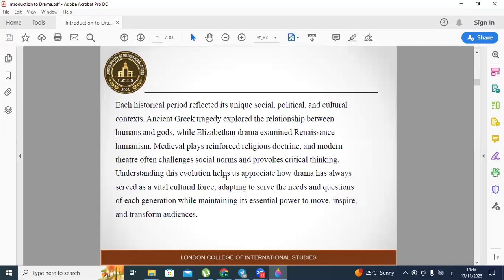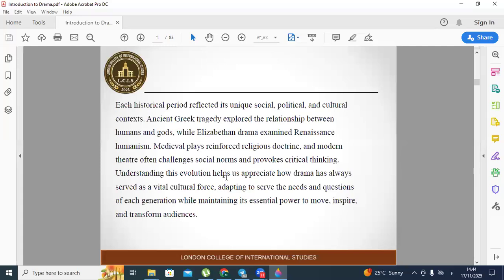Each historical period reflects its unique social, political, and cultural contexts. Ancient Greek tragedy explored the relationship between humans and gods, while Elizabethan drama examined Renaissance humanism. Medieval plays reinforced religious doctrine, and modern theater often challenges social norms and provokes critical thinking.